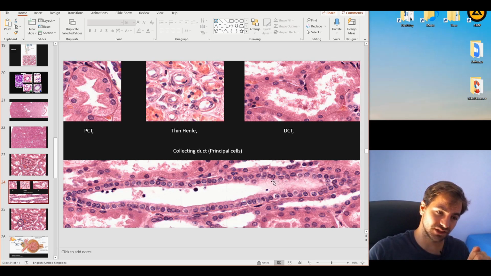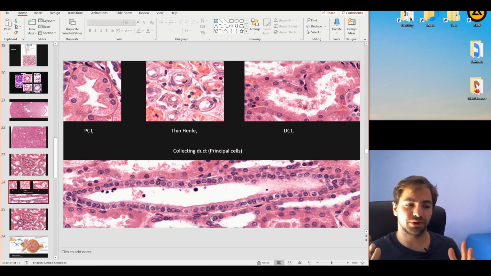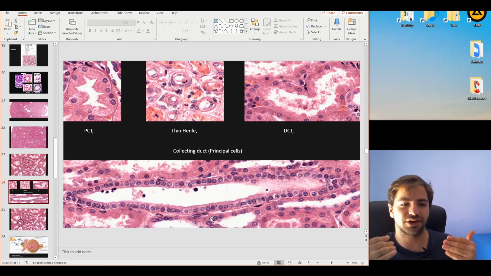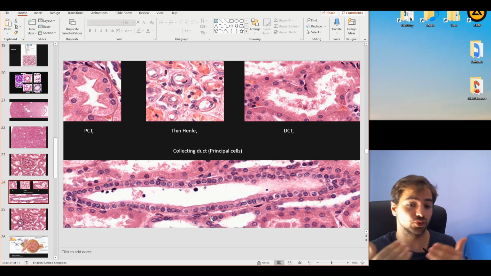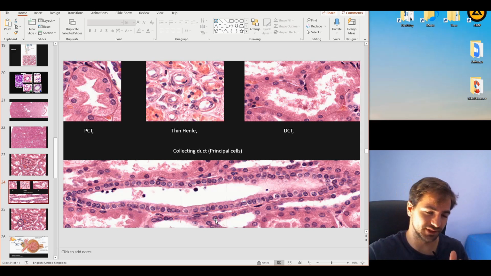Now, the collecting duct is going to have typical and very nice clear nuclei of simple cuboidal epithelia, and these cells are going to be called principal cells because they react to specific hormones. We'll see in just a bit which hormones work with that. So this is exactly what the morphology of the different renal tubule parts looks like, and this is the very easy way to first identify which part of the tubule is which, the proximal or distal and so on. And after you understand exactly how they look, we'll discuss the function in just a bit.